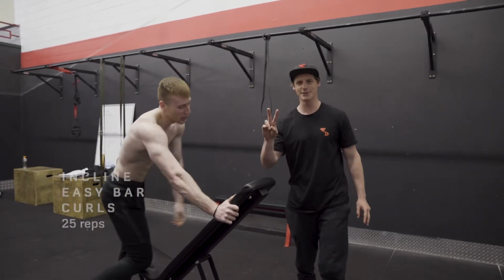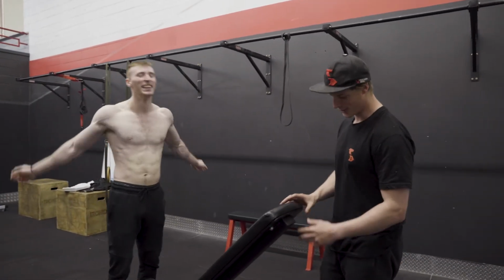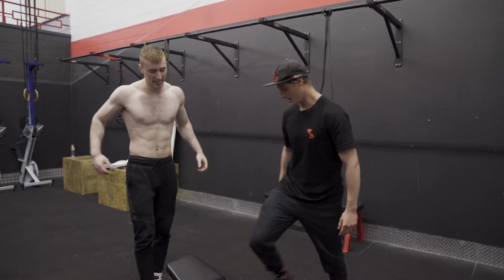We're going to rest for 2 minutes. We're not actually, but we're going to say we would. And we're going to go straight into the tricep work. So we're going to start with a flat bench.